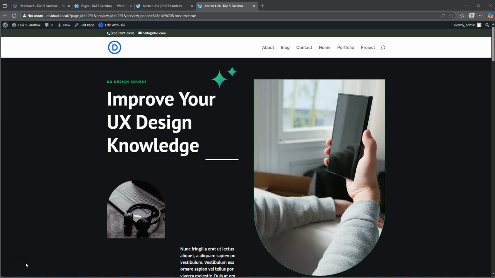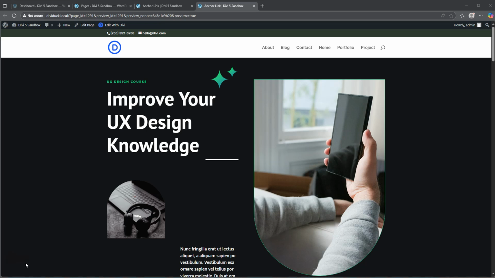I'm Mike, and I'm excited to share another Divi tutorial with you. My goal here is to make learning Divi as straightforward as possible. Today we want to look at how we can create an anchor button or an anchor link using a button in Divi. This is especially useful when you're using one-page websites or even websites that are just long in length, to navigate between the different sections easily and seamlessly. These buttons help a lot.